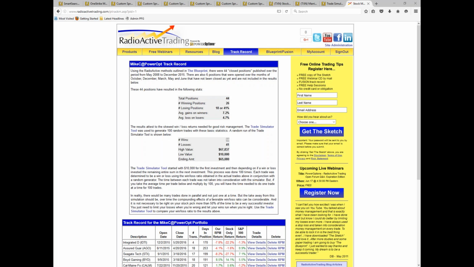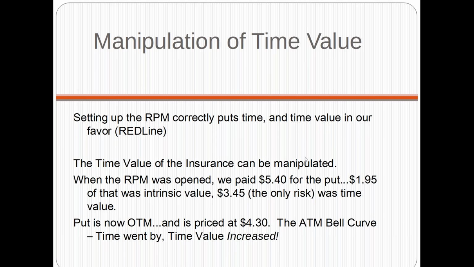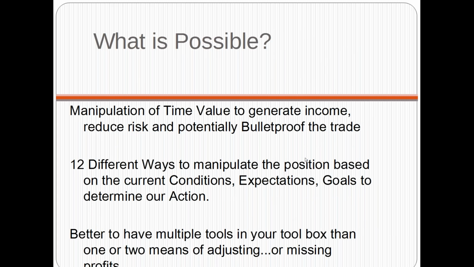Why are different ways necessary to manipulate a position? Because it's also not about picking the right income method. As I mentioned, you can pick any income method. If the stock moves up, I had the list of income methods you could choose, and you're still going to put yourself in a better position than when you were. And that's the idea, that every investor has their own risk-reward tolerance. Jay, you and I might be in the same position. The stock moved up. Your expectation might be that the stock might continue up another 1% or 2% in the next 15 days, and I might think that the stock's going to stagnate or pull back over the next 15 to 20 days. You and I would choose different income methods on the same position, and we'd both be in a better position.